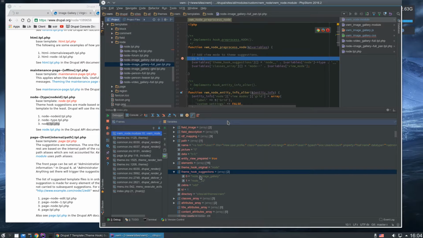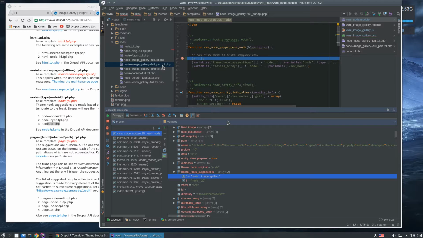Then it will look for node ID, and sorry, for the node type, node image gallery. So it will look for node image gallery TPL PHP.